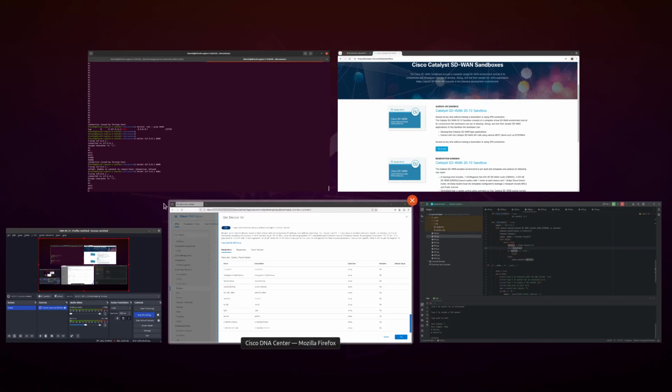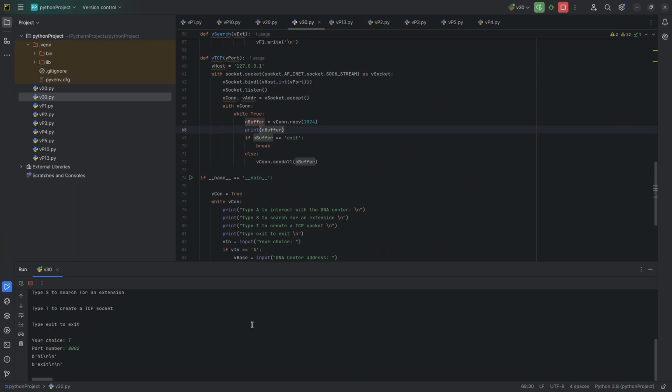So if we get back to PyCharm, we can see this is currently the way this is being stored, and obviously it would not make that conditional statement true because we're looking for exit. But here we've got some extra characters padded, so we need to remove that padding.